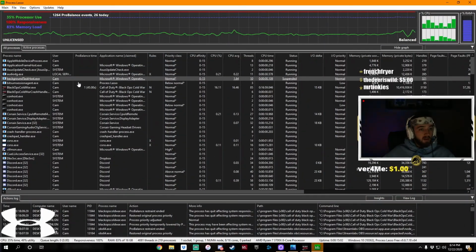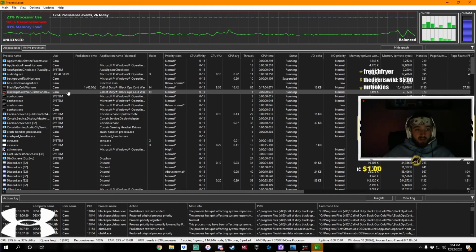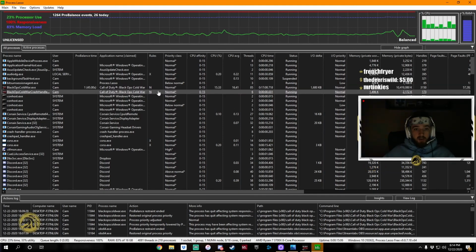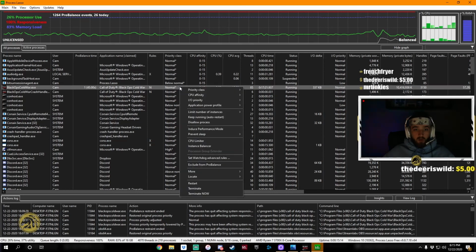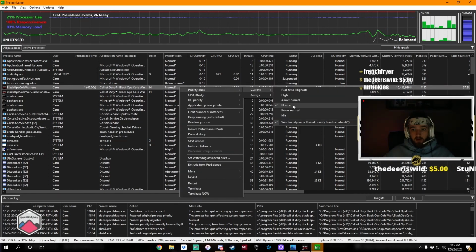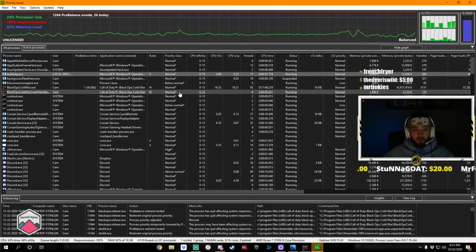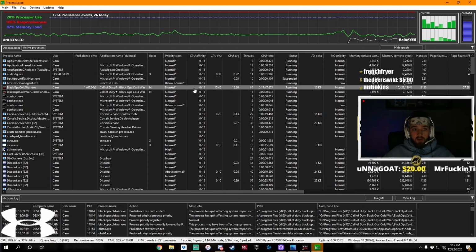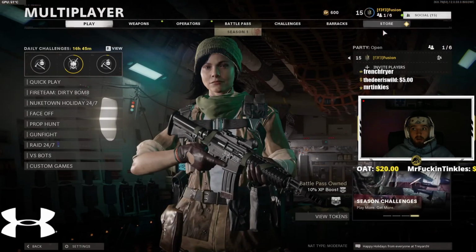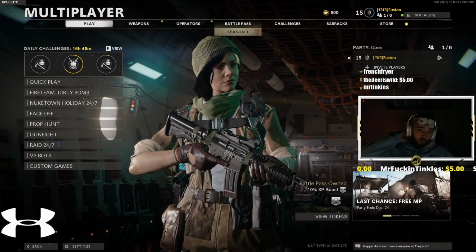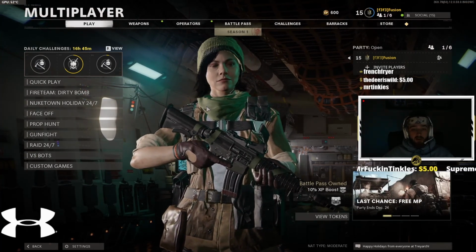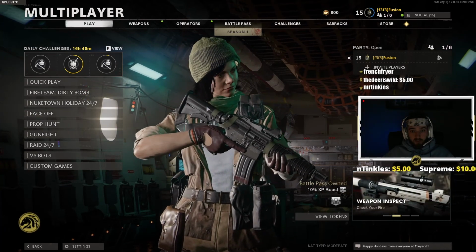Open that up, and it should look like this, okay? Basically, what Process Lasso does is it sets the priority and keeps it there, whether you close the game or not. As you can see, I have both Black Ops Cold Wars set to normal. Priority class, current, set it to normal, and then you can also change what it is always opening as, which is also normal, okay? You can see that right there, and right there. That's why I really recommend Process Lasso. It helps a lot making sure that Cold War isn't taking up too much priority for your PC, especially if you're only streaming on one PC, okay?